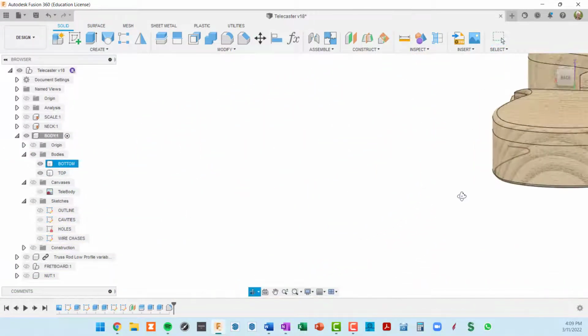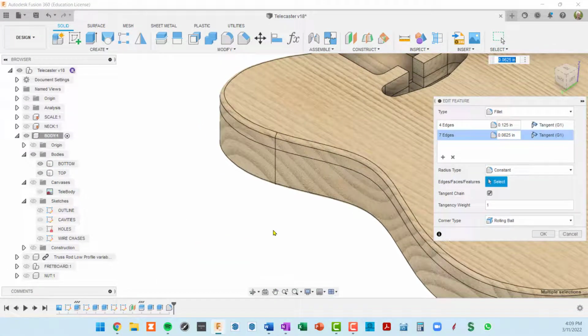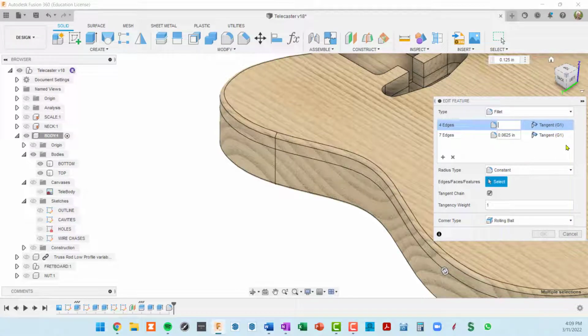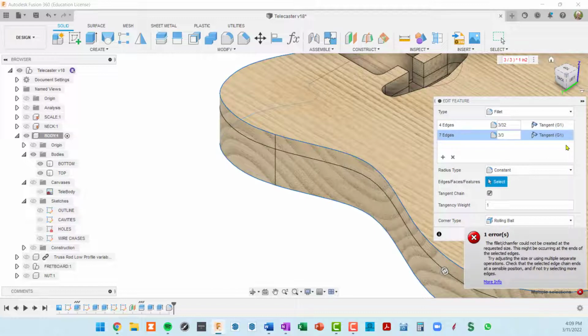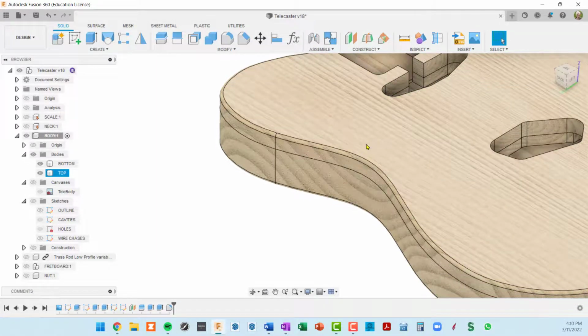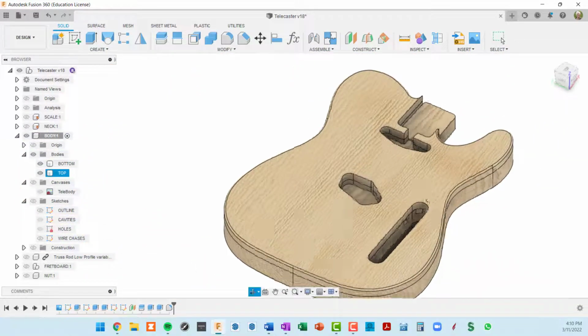That's not much of a round over, but the Telecaster really doesn't have much. So let's go back into our fillet feature and change the top fillet to match that. Or maybe we'll go somewhere in between. So this is an 1/8 of an inch. Let's try to do 3/32 and 3/32 on the bottom. Okay, did that work? Yes. Okay. So there's our round over.